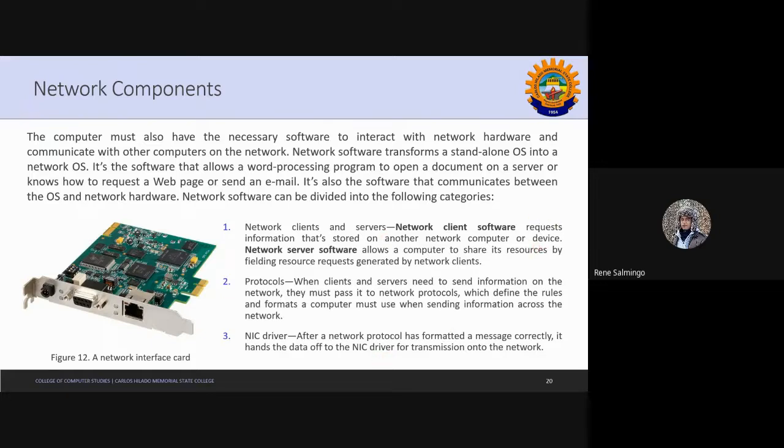The third one is the network interface card driver. This allows you to format the message correctly and hands the data off to the network interface card driver for transmission onto the network.